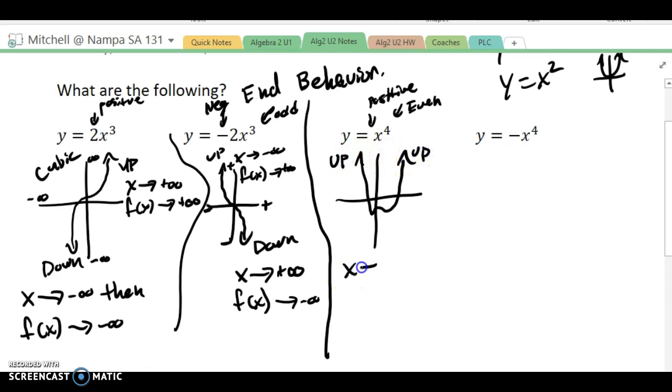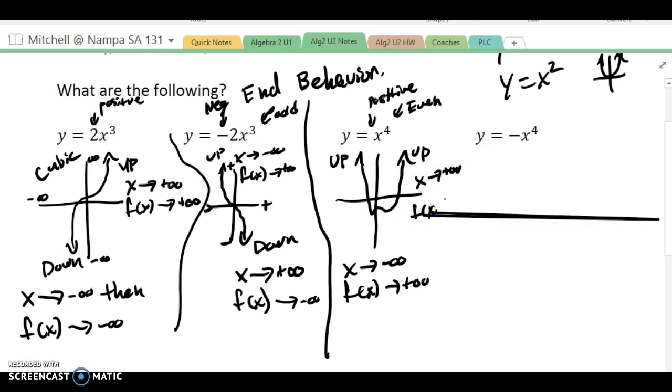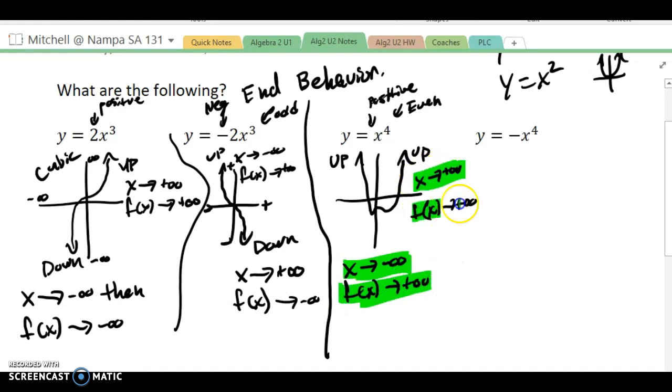So on the left side, as x is going left, y is going up. And then on the right side, over here, x is going right. That means y is going up. So that's how you write it mathematically. Left side up, right side up, and then this literally means left side up. This literally means right side up. They're talking about where those arrows are going, because once we know where all the squigglies are in the middle, then you just draw the arrows.